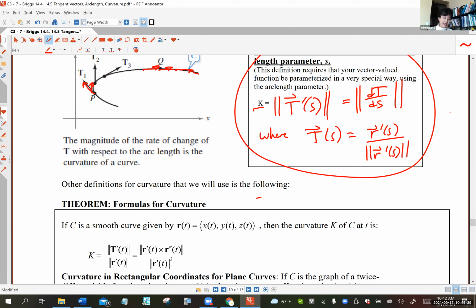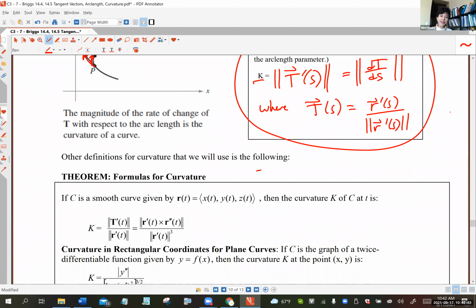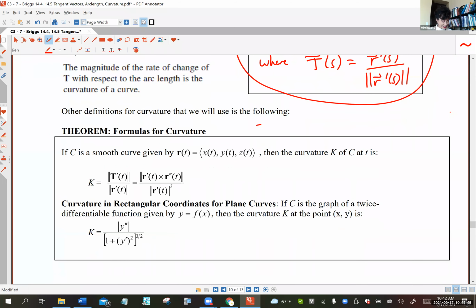So what's another curvature formula? There's a couple other ones that you can use. In fact, we got three more. Oh my goodness, we got all these choices. Well, which one's the best? I'll just tell you, it depends on which problem you're doing for which one's going to be the easiest to use. My personal favorite is this one right here.